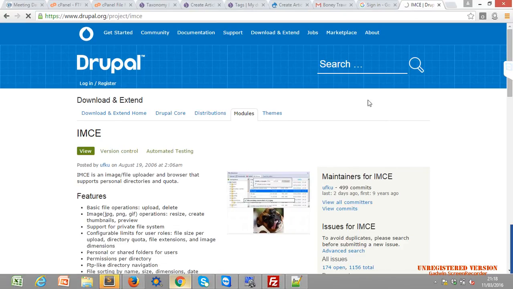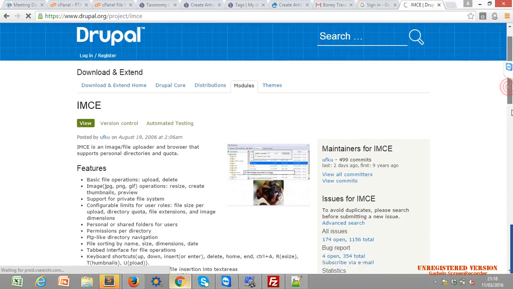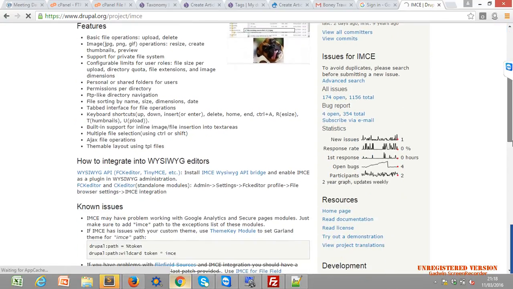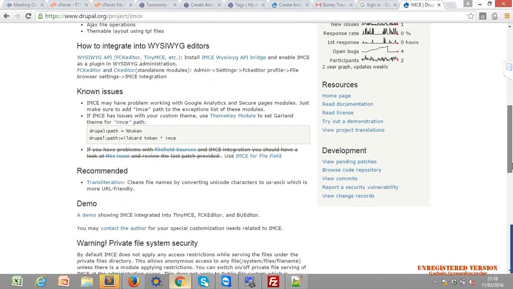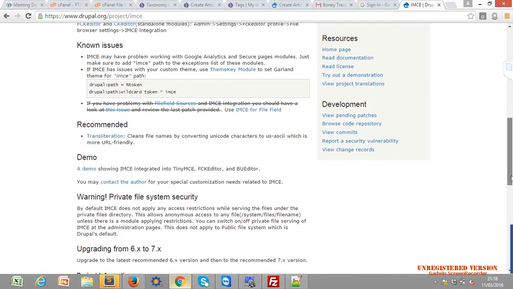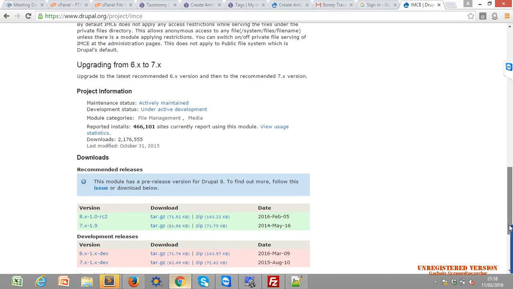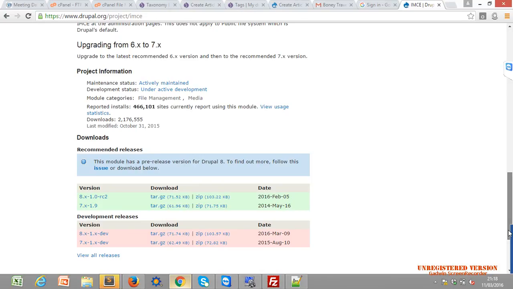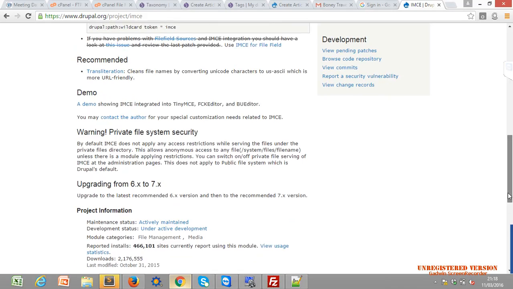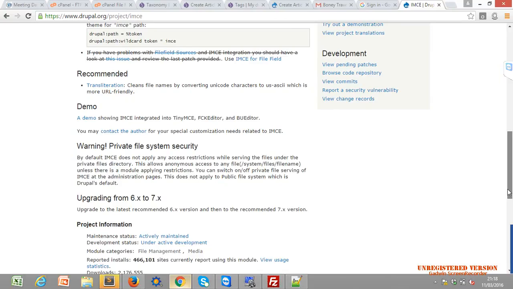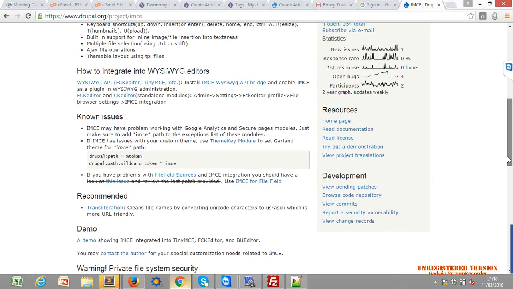This is the module. Recommended installation, clean file name, everything is downloadable from here, or copy the link and install that module and see the requirements.